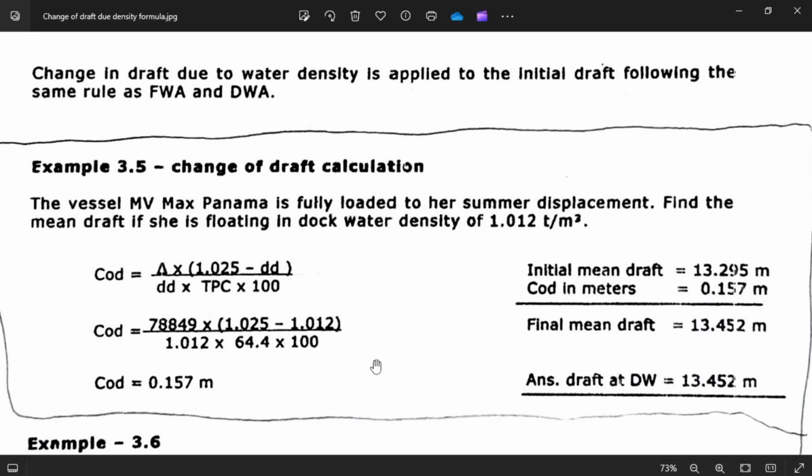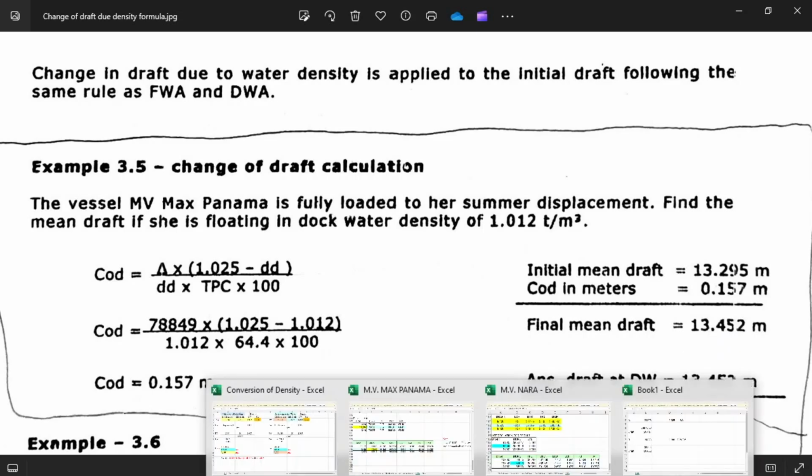So from salt water going to density of 1.012, you add this one. So your draft will also increase. You add this change of draft in meters to your initial draft of 13.295, and your final mean draft will be 13.452. Okay, we will check this, guys, by our program.